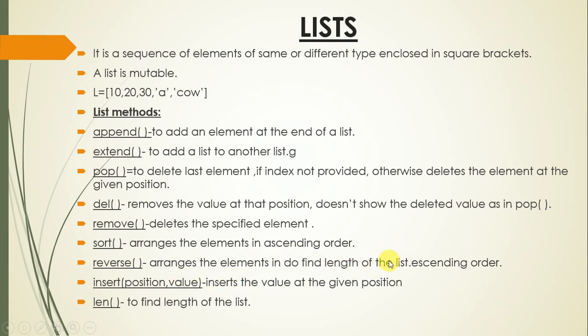Insert position, value. This is basically the syntax: first the position comes and then the value. It will insert the value at the given position. Find the length of the list. Reverse function: it will arrange the elements in reverse order. Length function: it is used to find the length of the list.